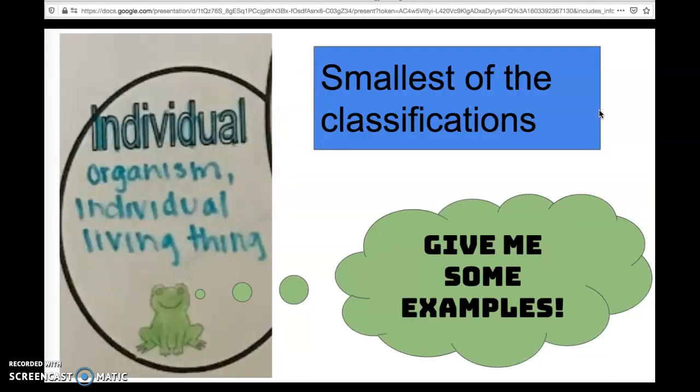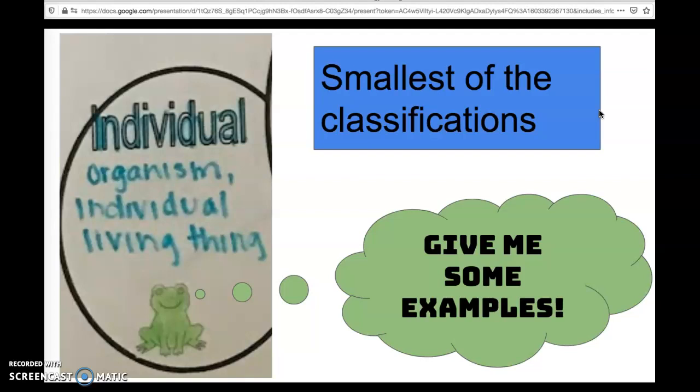When we talk about ecology, we always start by talking about this hierarchy of life, which is what we're about to get into. So we're going to start really, really small with the smallest classification of life, and then we're going to work all the way up to the largest classification of life, which we call the biosphere. So starting off real quick with the very smallest is the individual. This is the organism, an individual living thing. So like I would be an individual, you would be an individual.